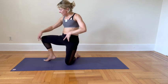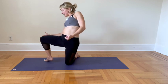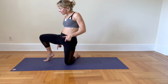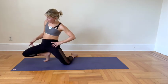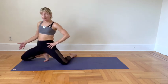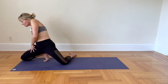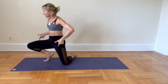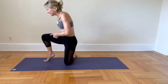Then lift it up, spin the foot out, left knee opens, right hip shifts to the right. Left knee points forward, left heel lifts up, and then maybe try to go deeper and deeper with the left knee. If it doesn't go to the floor, it doesn't go to the floor. Just make sure that you're not bringing the weight into the knee and the hip. Otherwise, it would be difficult for you to lift that knee off the floor. It's not easy.